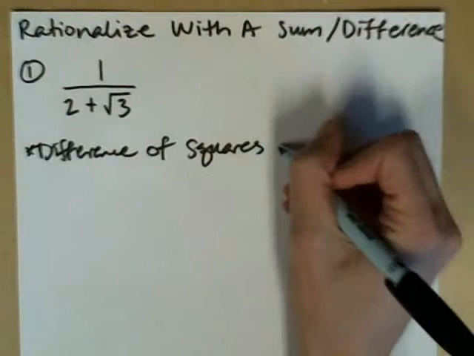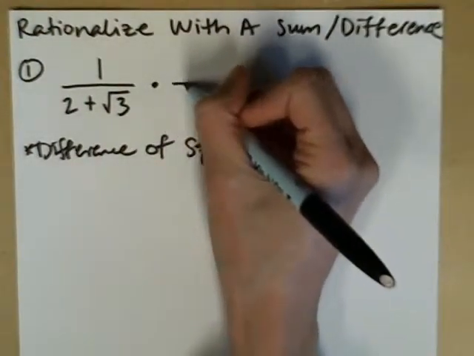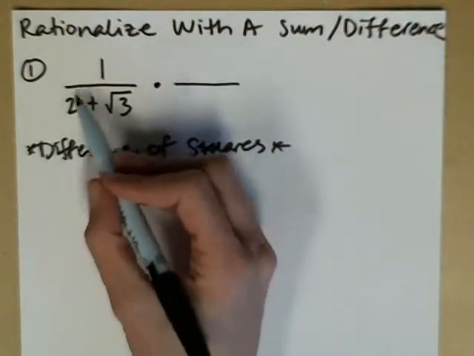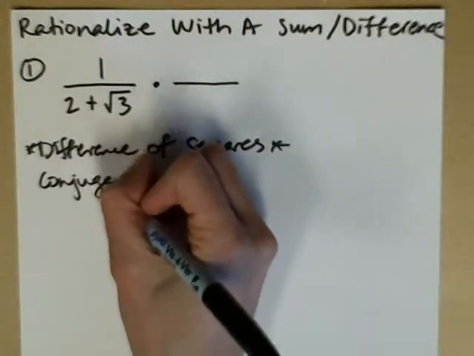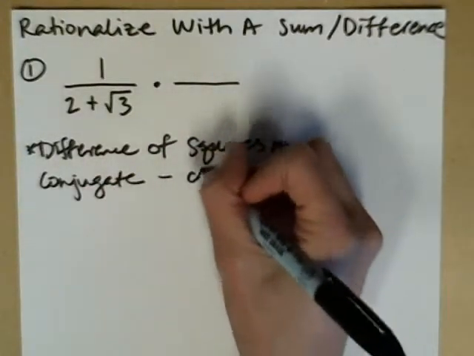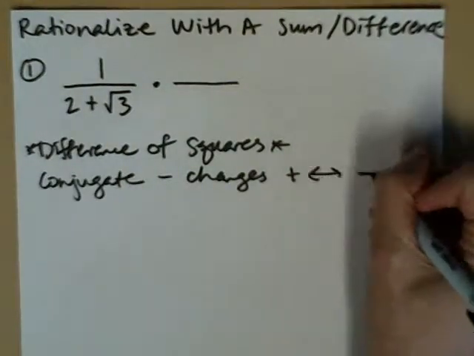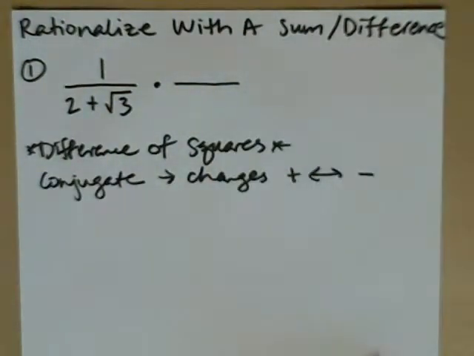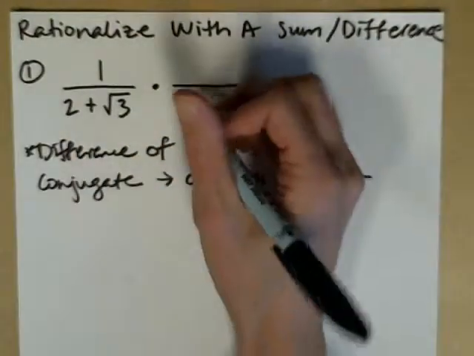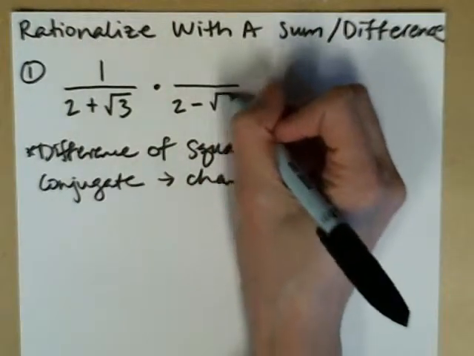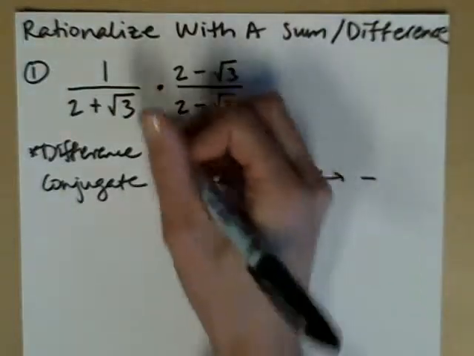And you're going to see how the difference of squares plays out when I go ahead and apply the first step. I'm going to multiply by the conjugate of this denominator. The conjugate just changes signs. So we're going to multiply by the conjugate, which changes plus to a minus or minus to a plus. So if I multiply by the conjugate of this denominator, instead of 2 plus radical 3, I'm going to multiply by 2 minus radical 3. I'll do the same thing in the numerator, 2 minus radical 3.